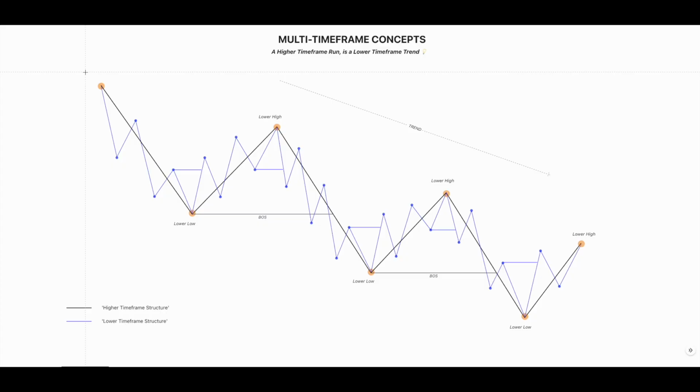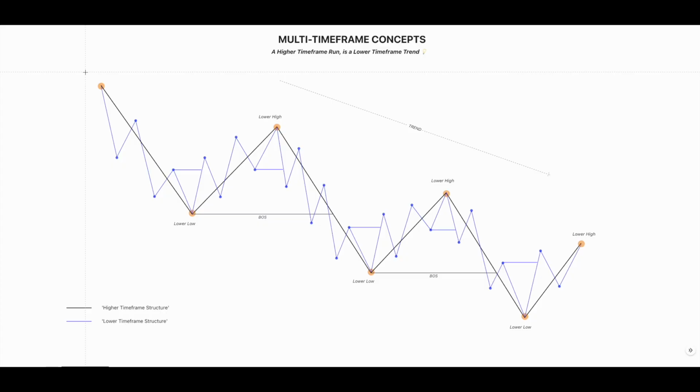Now, a higher time frame is not necessarily one specific time frame, as this will differ from trader to trader depending on your personal style. But simply put, a higher time frame is any time frame that is higher than the previous, right? So for example, the daily time frame is obviously higher than the 4-hour.